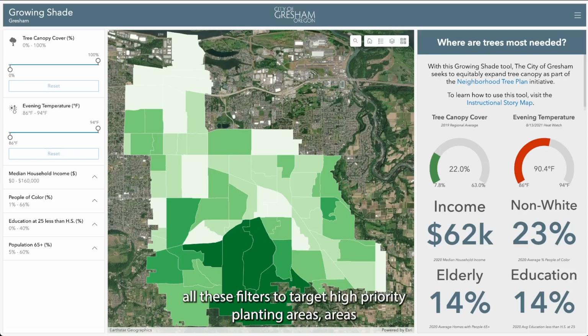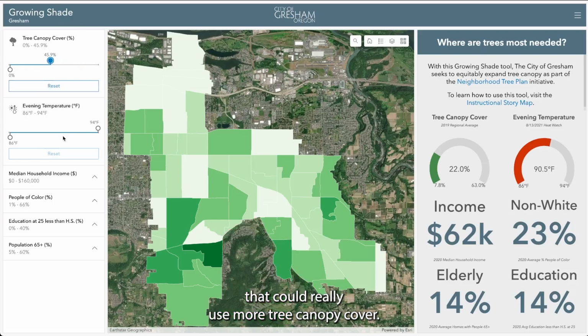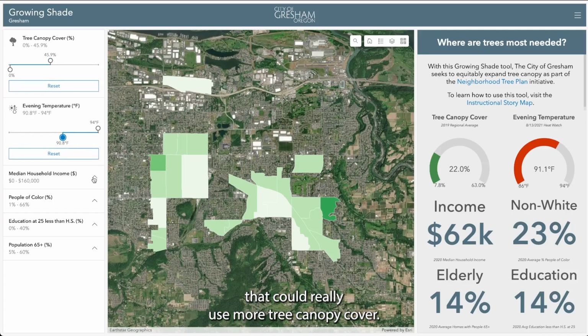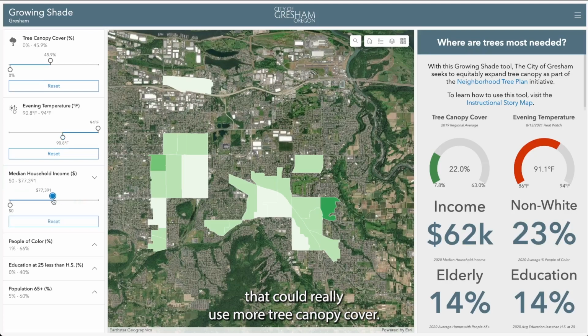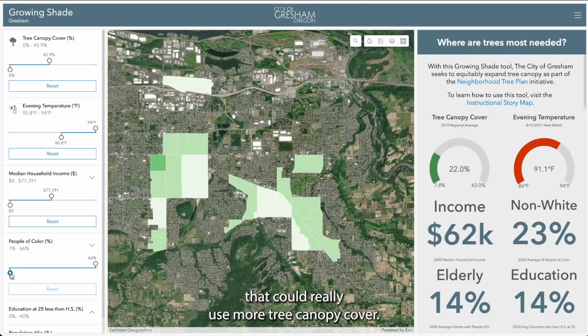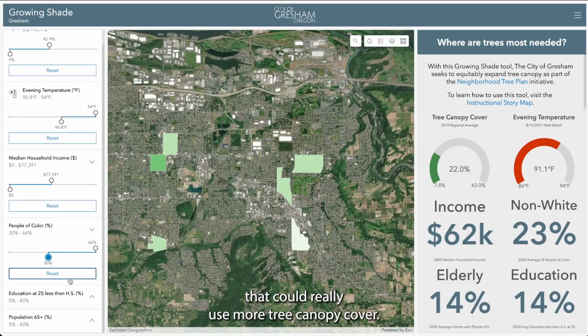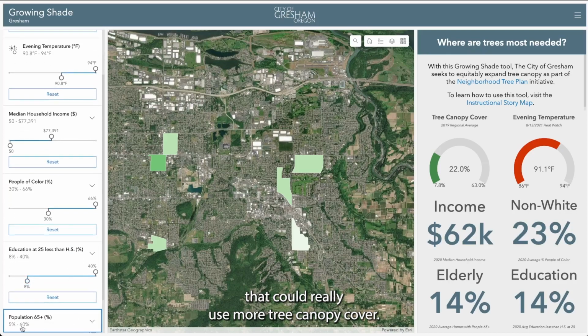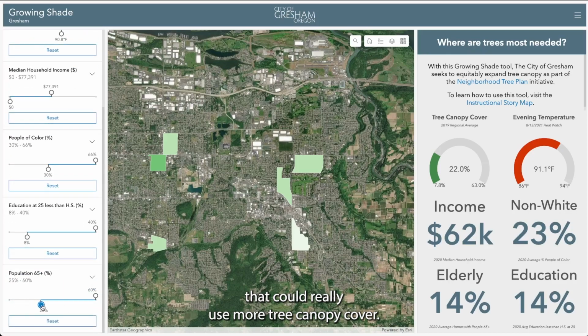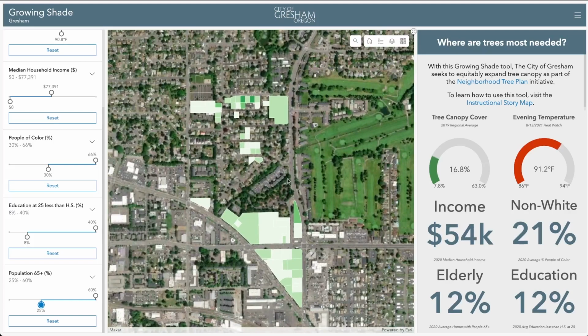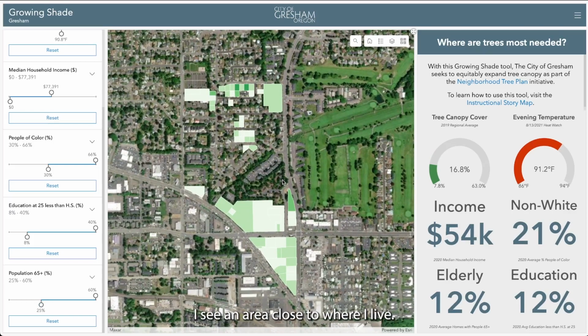I'll adjust all these filters to target high priority planting areas that could really use more tree canopy cover. There we go. I see an area close to where I live.